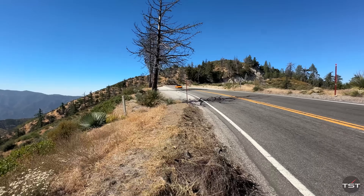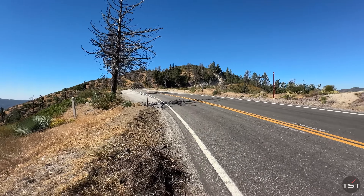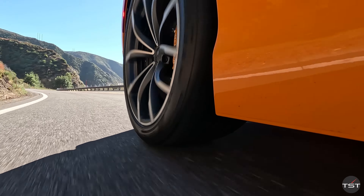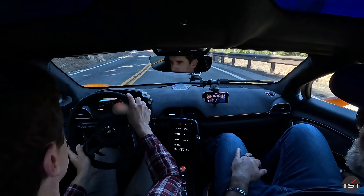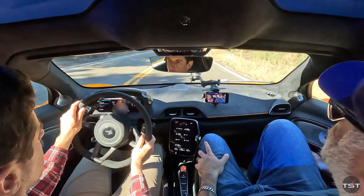The car obviously feels even faster in person. It's on Pirelli P Zero Corsas, which are a good tire even in the wet. I love that they kept the old-school steering — hydraulic with electric assist, where an electric motor powers the hydraulic motor. That's why the feel is, in my opinion, the best steering feel heading to run today. And then you have the super-fast transmission — it just feels so agile and reactive.